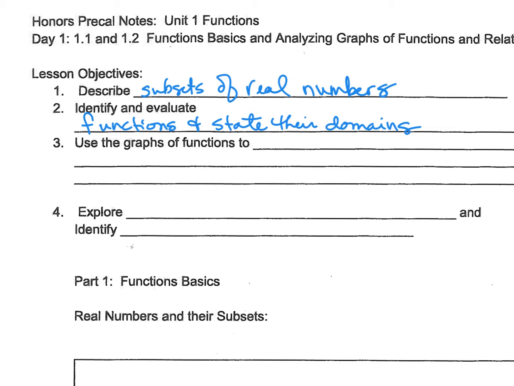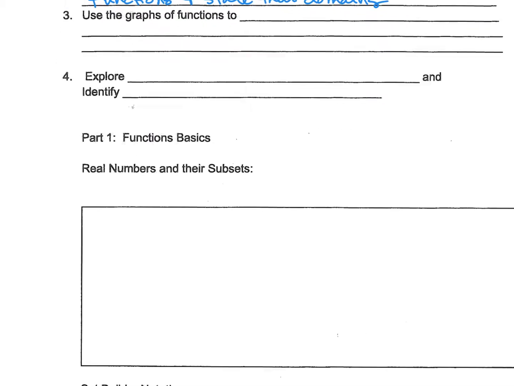We'll come back to the other ones if we get that far. 3 and 4 have to do with section 1-2, and I have a feeling we'll get through 1-1. We may not get all the way through 1-2. So we'll come back to that first page in these second two sets in a minute.